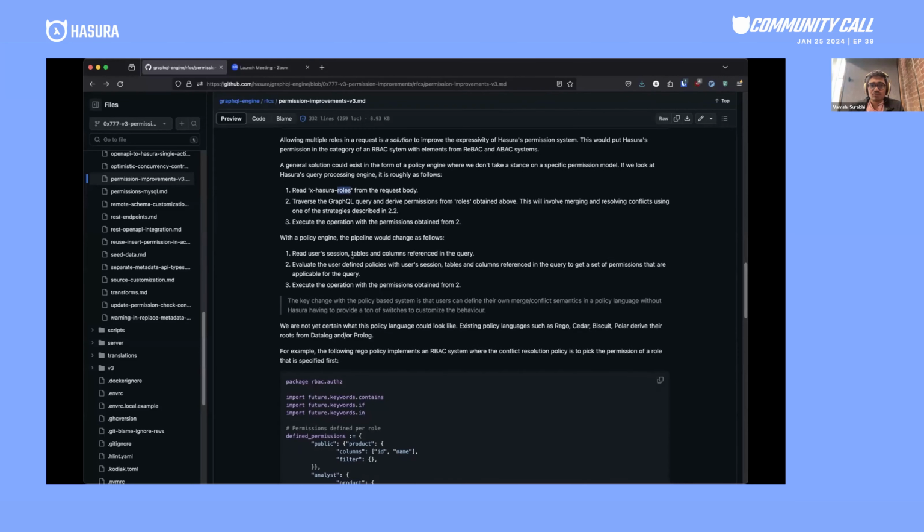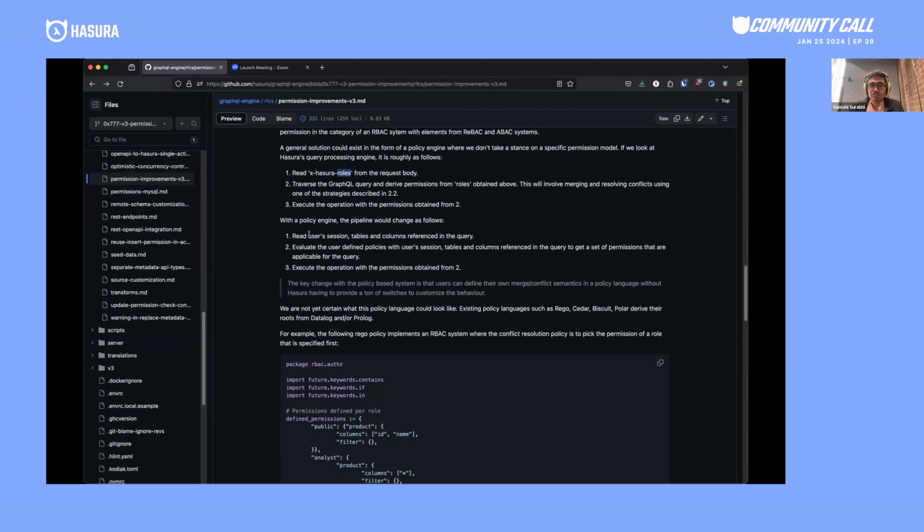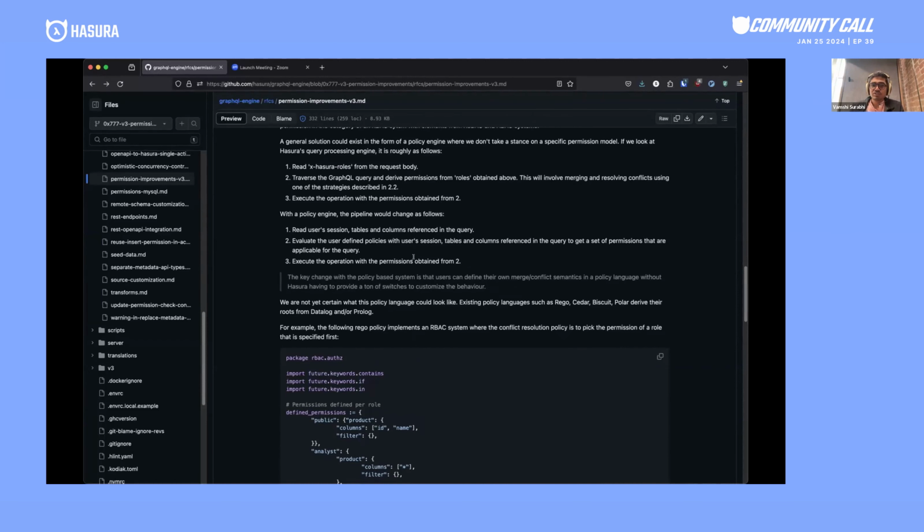With the policy engine, what would happen is that we just read the user session, and the tables and columns that are referenced in the query, and then we would pass on this information to the policy engine. Hey, this is the user session. This is what is being accessed in this query. Now, this policy engine is expected to evaluate the policies that the users have written and return a bunch of permissions.